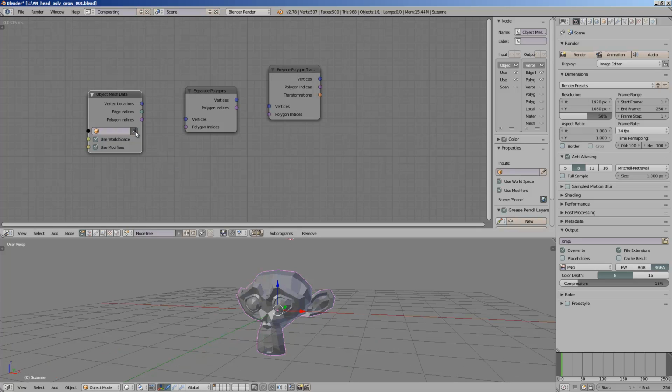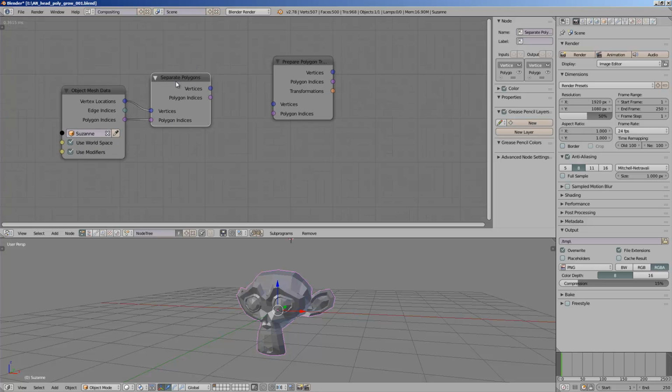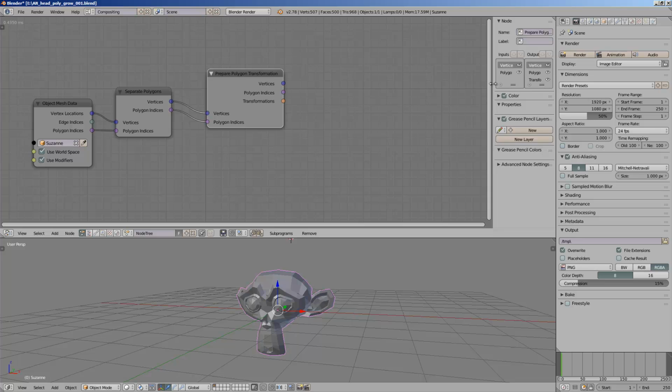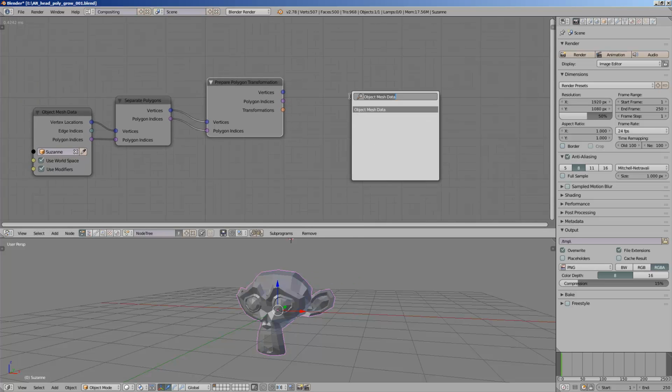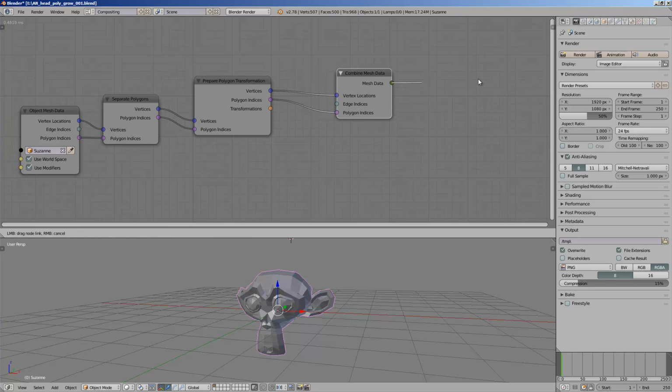So I'll get the monkey head, type in the vertices and polygon data. This should have separated the polygons, I believe. So the next thing you can do is just prepare polygon for transformations, and I believe you can just output the polygon like combine mesh data, and let's see, polygon indices, and this should be the output, right?